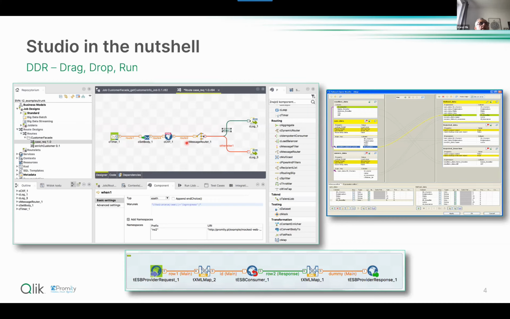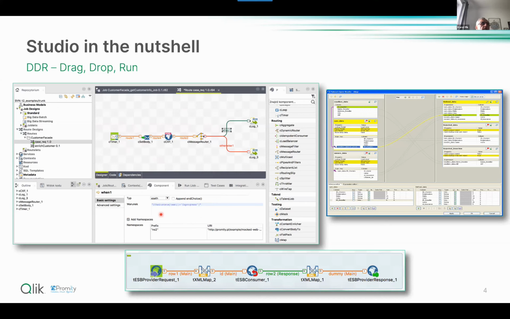As you see, a job is very, very straightforward. We have components. Components are coming from the library, which is on the right-hand side. We just simply pick up the component, drag it, place it on the canvas, and then we connect one component to another. We can use various kinds of connections. This is something which is very useful as well. Here we have the component repository, and then on the bottom we have the parameters and execution panel.